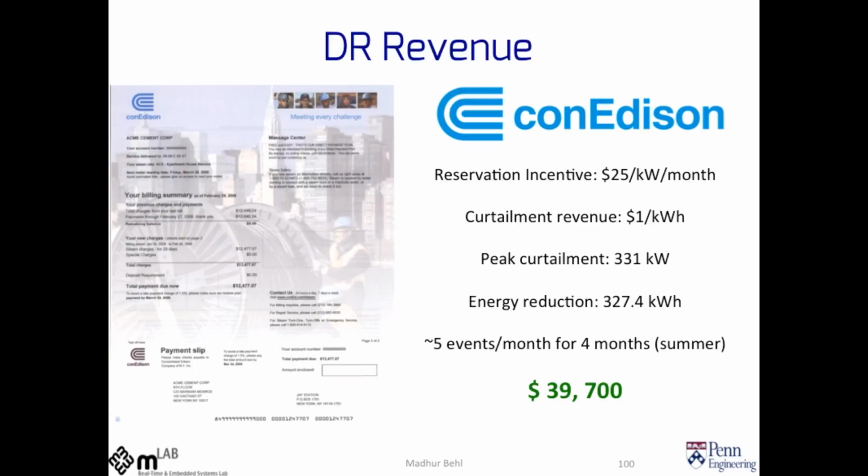This 40K comes with no additional expense of hiring domain experts or building gray box or white box models. We are just relying on very richly available data sets, which are weather data and schedule data, and are able to do sustained curtailments using that.